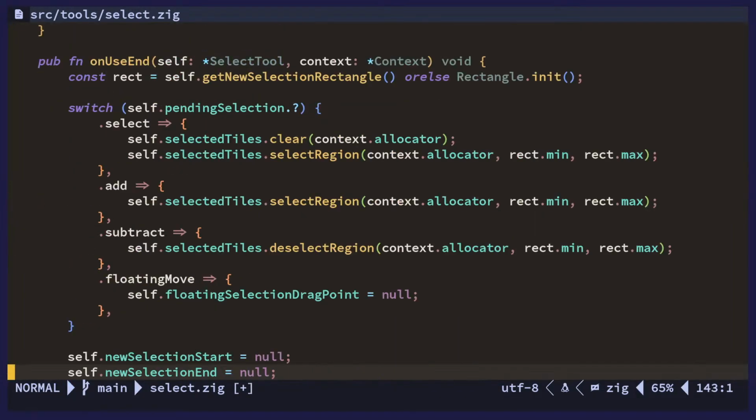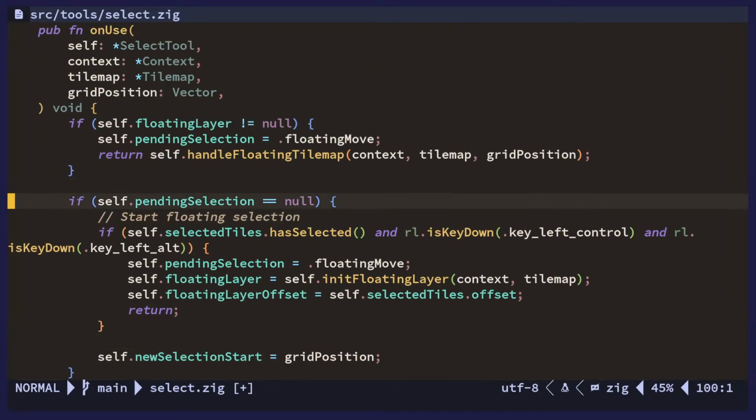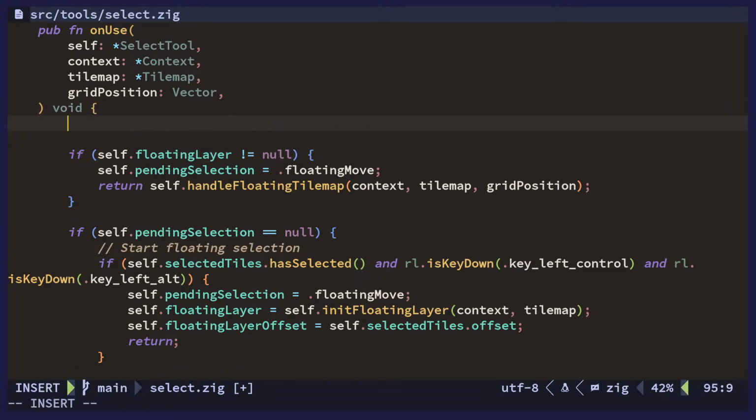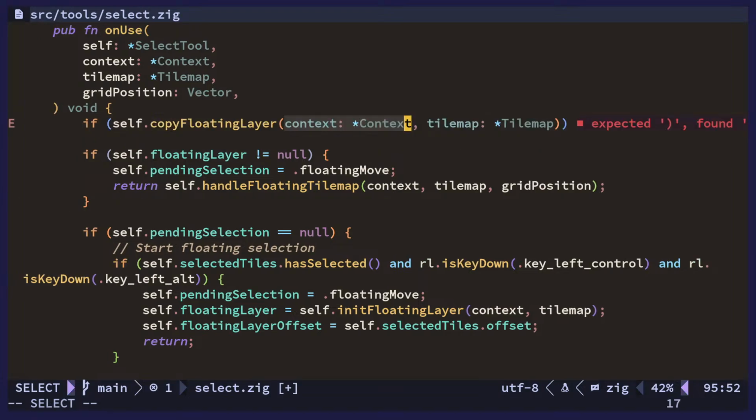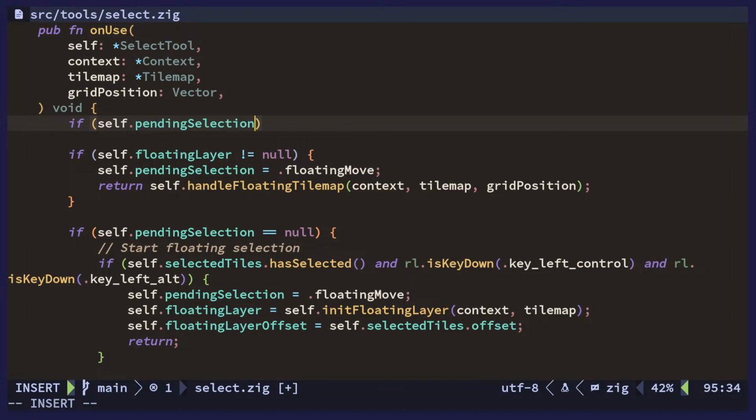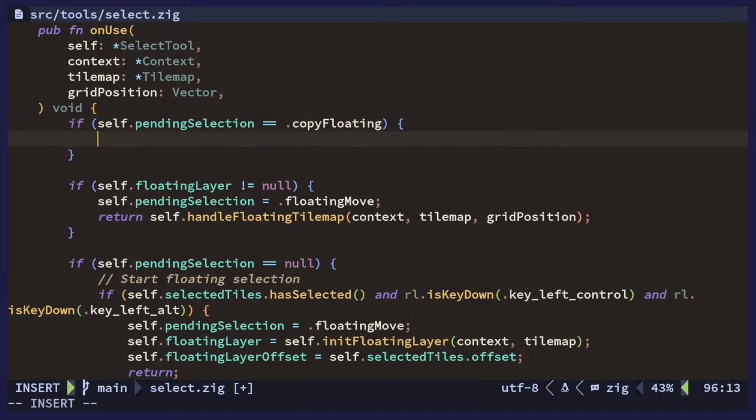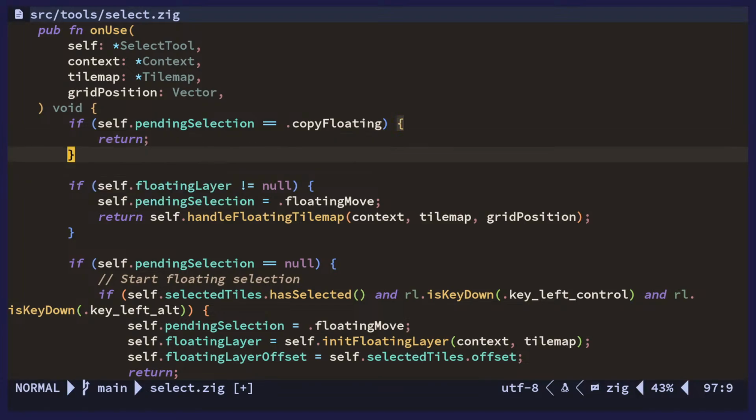So in here, we want to check if we're trying to copy the floating layer. Wait, let's do pending copy floating. So if this is copy floating, I think we just return here, because then this one just doesn't do anything.